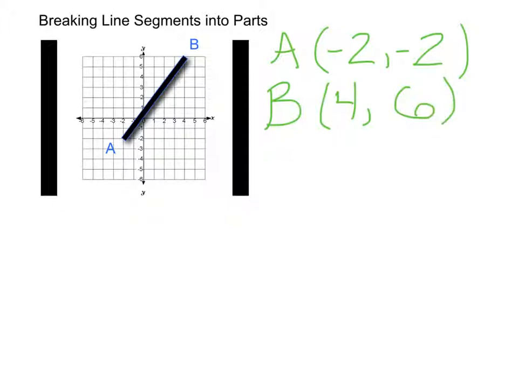This problem is going to be a bit more complicated in the sense that now we're talking about a line that goes left and right as well as up and down. It goes horizontally as well as vertically. Also, we're going to try and find some new point that's right here, roughly 1/4 of the way between A and B. But we can't just look at the graph and figure out what that point is. We actually need a process to get there. So let's call that new point that we're looking for point P. And let's remember that that's some x and some y.